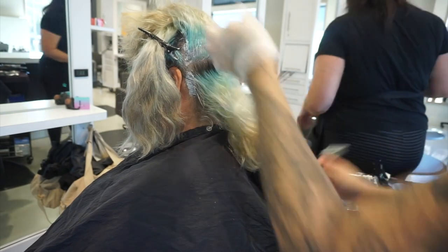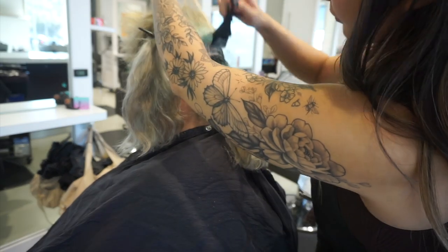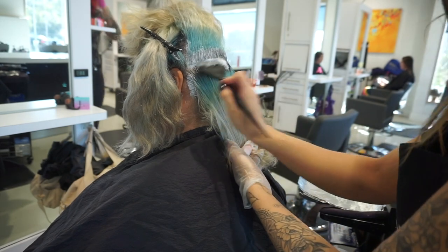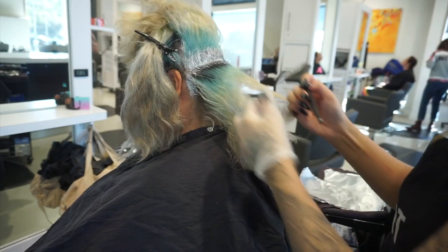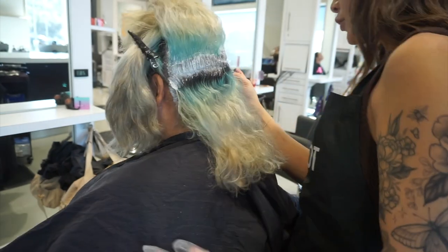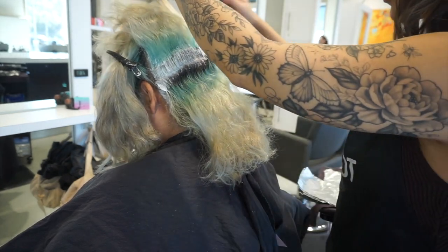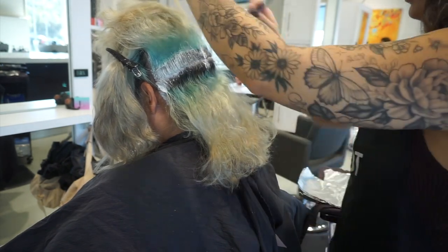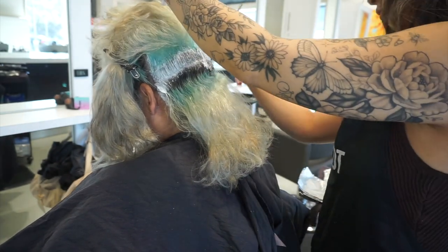I find this creates a really even lift so I'm able to rinse out the whole back at the same time without any bands underneath near the nape. I do this on clients who lift at an average rate for this level of hair. But if a client lifted very fast, had fine hair, or was a lighter level like level six and above, I would start at the top. Since this client is about a level four naturally and doesn't lift quickly, I start at the mid section of the back, then work towards the nape, and then go back up to hit the top of the back section.